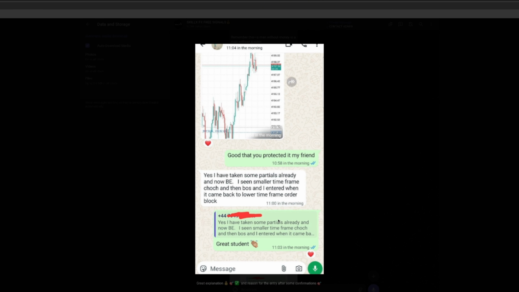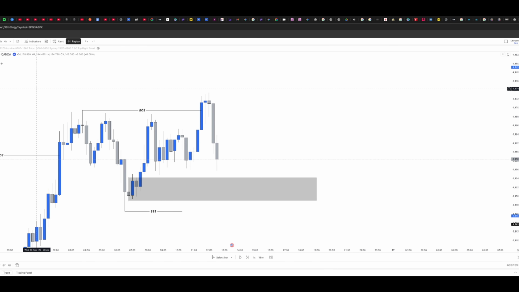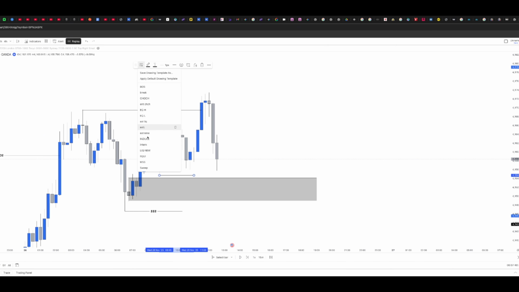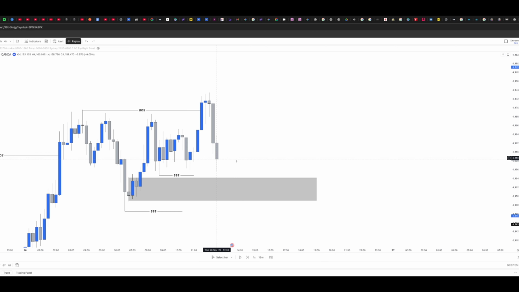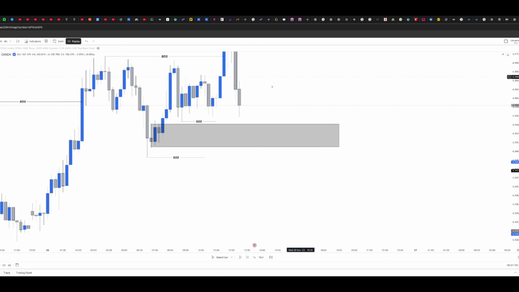Now, this is what I was talking about. Now, this is the liquidity that we are having around here, and this liquidity must be taken at any moment. So we have to mark that liquidity around there. We have to mark it as liquidity not taken yet. So it's a new liquidity around here. And we know that there is also liquidity below this zone. And we still have some zones unmitigated and liquidity not swept yet.